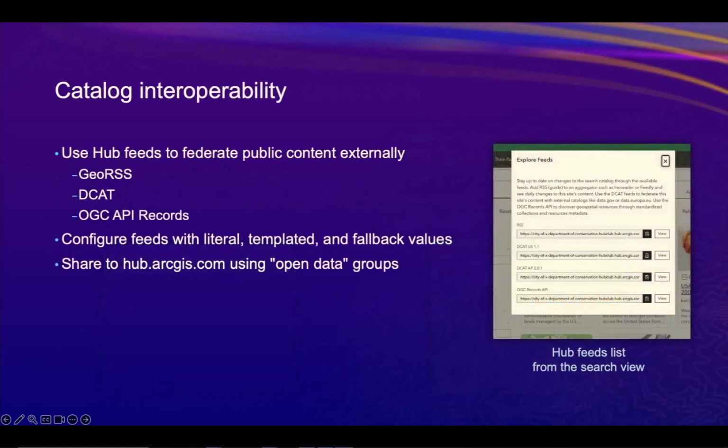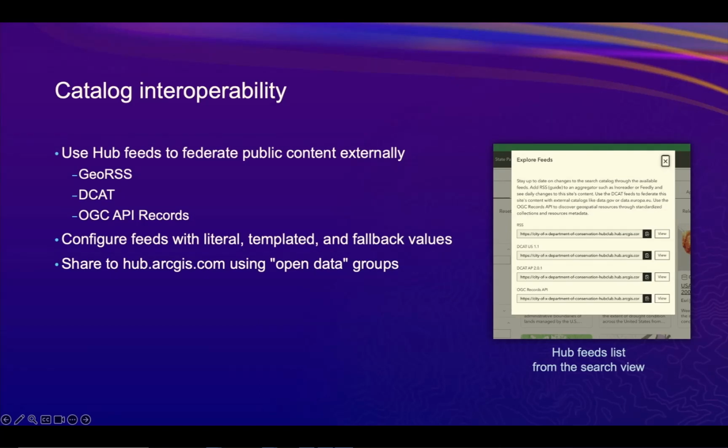All right, interoperability. This is an area that sometimes folks have no idea it exists within Hub, right? Taking your content and using it externally outside of Hub. Right now, Hub has what's called Hub feeds. If you are on the search page, and you'll see there's a little in-page action on the left side, and you click that little RSS icon, it'll open up a modal, and you'll have access to our geo RSS, 2 different forms of DCAT, and most recently OGC API records conforming search API.